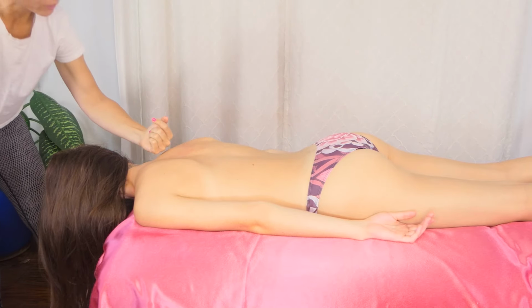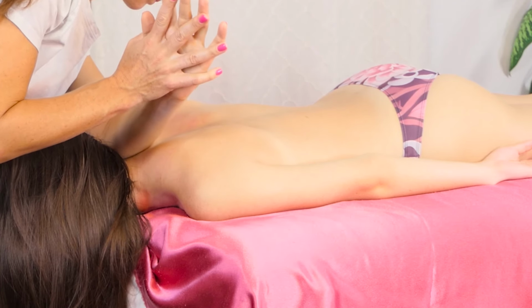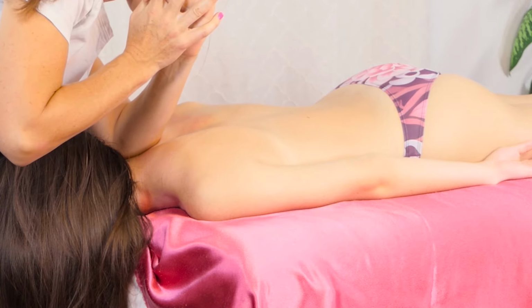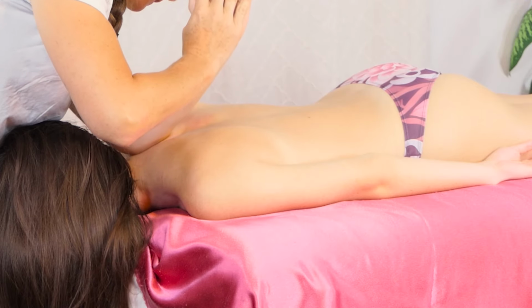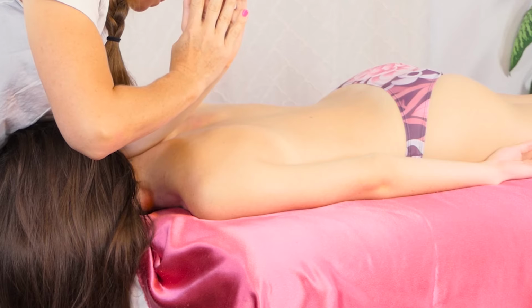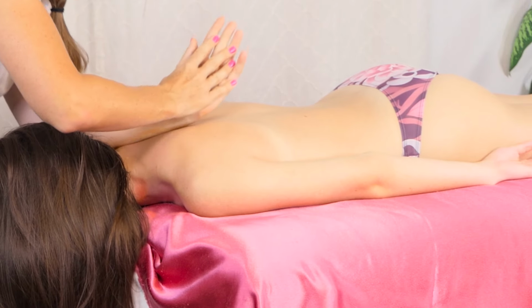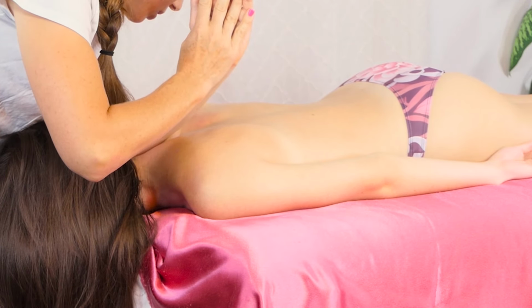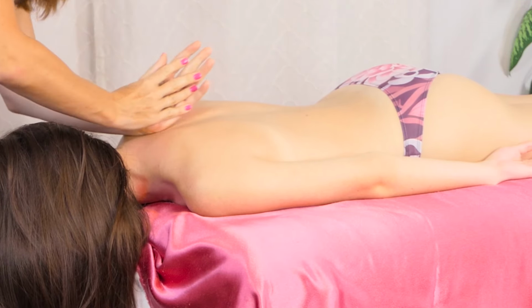I'm really using a lot of my forearm. I'm going to start using more of my elbow as I go a little deeper. Sometimes I will support my hand just to feel a little more stable as I work, especially if I'm doing deep tissue. Once you land on that muscle, you can start to do some longer holds. I find that this muscle responds really well to longer holds.